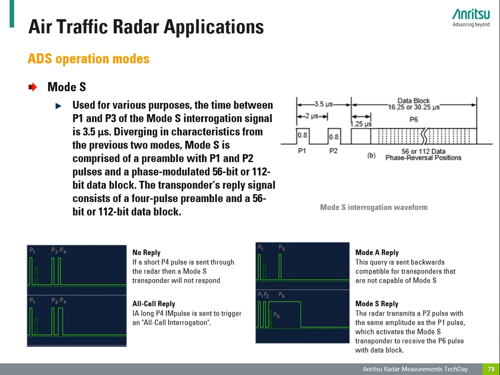Important for measurements is the 1.25 microseconds period after the first 3.5 microseconds P1 and P2. At this point, it is required that the phase change must be observed by the Mode S receiver. Otherwise, the following data block can't be detected. This is a typical example where a spectrum analyzer or a power meter can't provide this information. You need to go into the time domain with an oscilloscope. We'll show this situation later in another chapter.